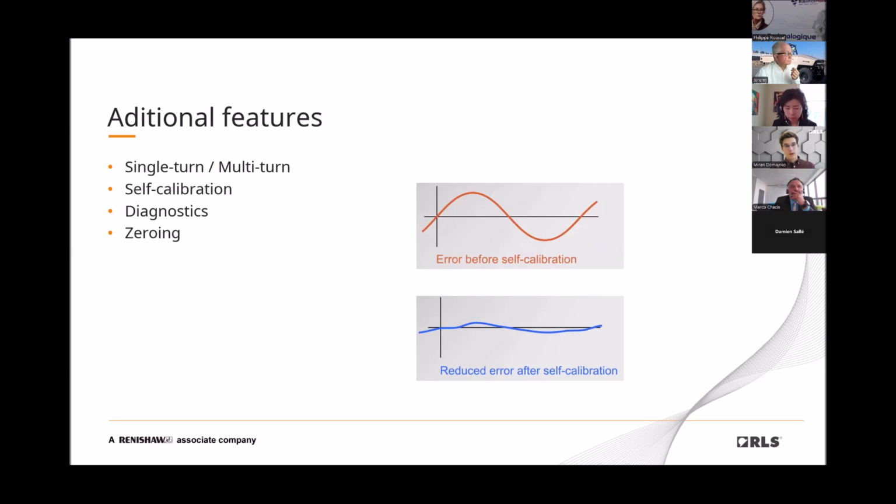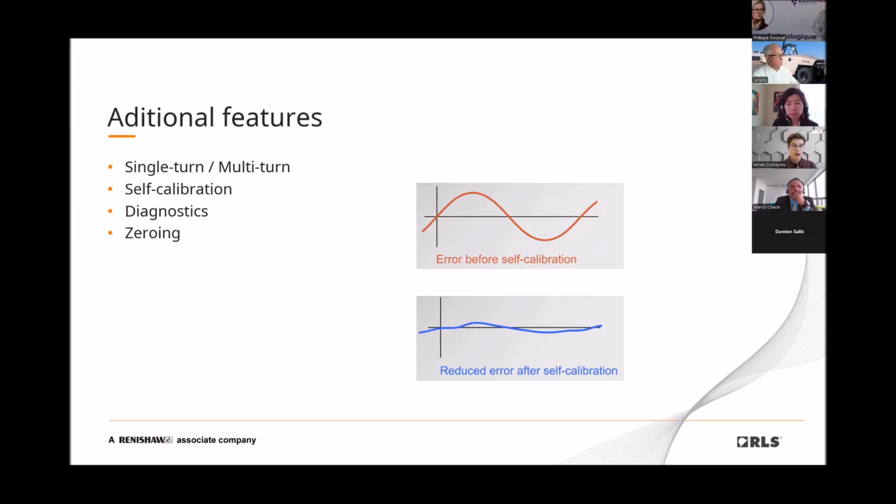Diagnostics are also to be considered. Is it enough for us to have an LED blinking red, green, yellow and observe the encoder in this way, or something more advanced with software? And zeroing is just the possibility of setting the zero on the exact spot where we want it.